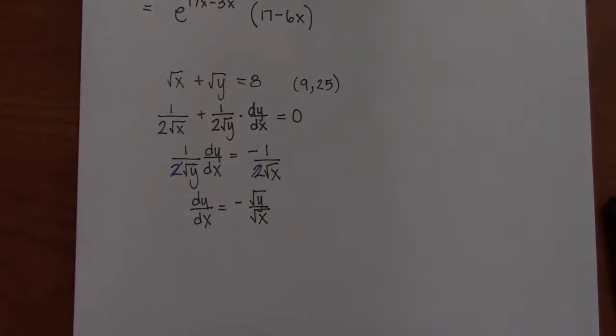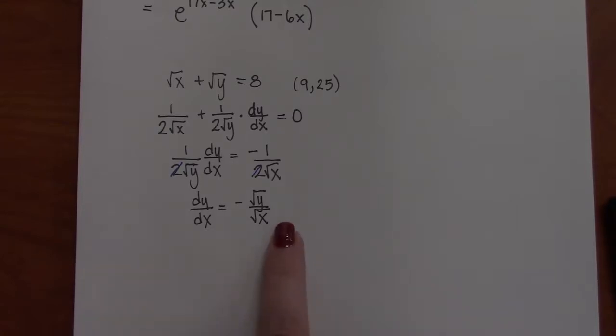So this is our derivative. You can see that we had x's and y's in the derivative. So if we want to evaluate this at the point, we needed both coordinates. Now another way I could have given you the same problem was I could have just said, find the derivative of this function when x equals 9.